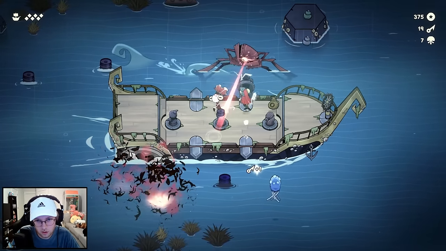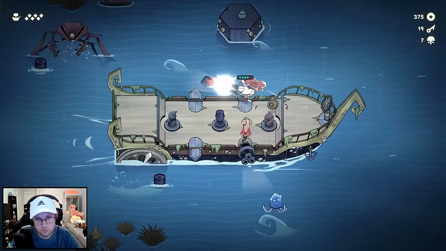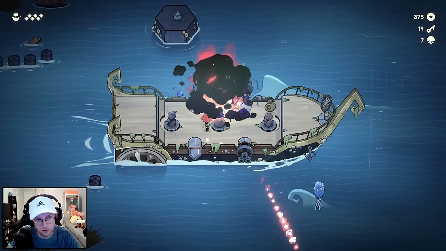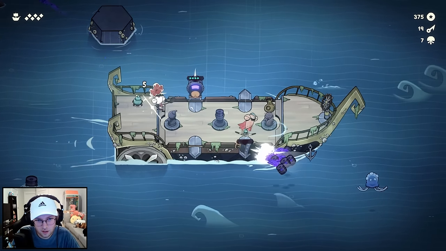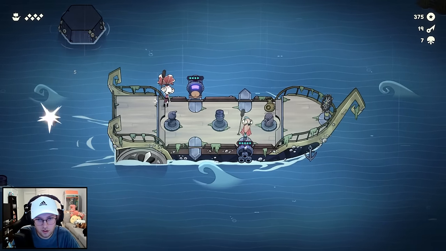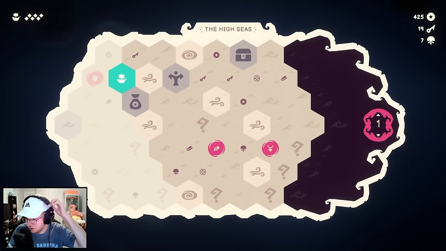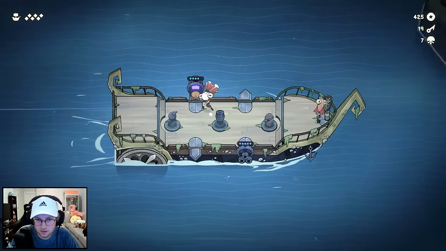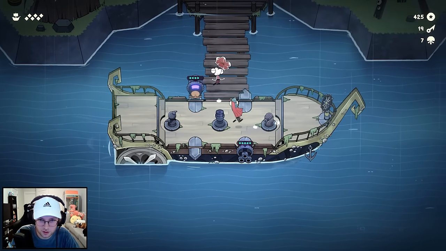Got that though. I got it. Oh, sorry. Wait. Nice. Okay. Got money. Crisis averted. Nothing off that, but we're going to be able to get something good from the shop. $425. Yeah. Load it up. Hopefully we get a good bomb or a good gun.